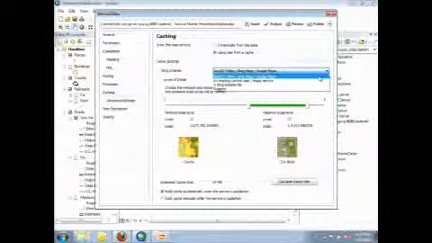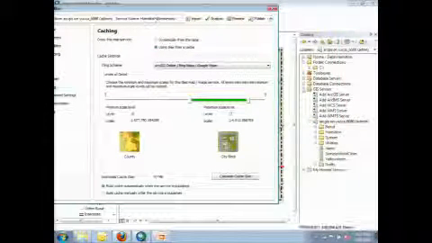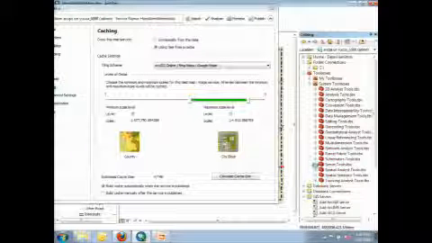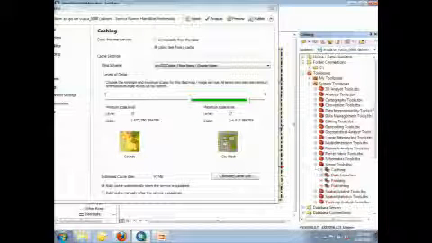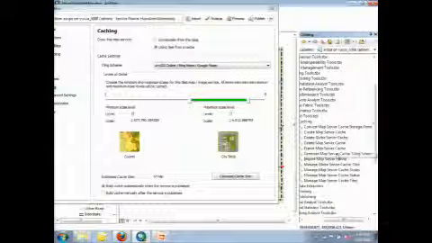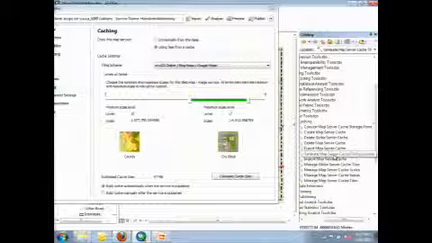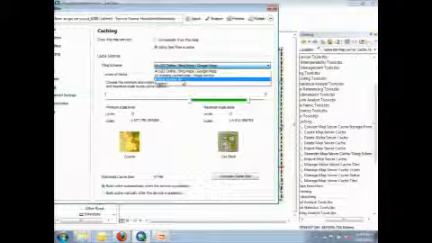If you don't want to use this tiling scheme, you want to use your own, you should go in and create your own tiling scheme using Generate Map Server Cache Tiling Scheme. That's down here in the Server Tools, in the caching tool set. You'll see Generate Map Server Cache Tiling Scheme, and this tool will allow you to type in all the scales that you want, and from there on out you can save that tiling scheme anywhere you like, and you can go browse to it using a tiling scheme file.